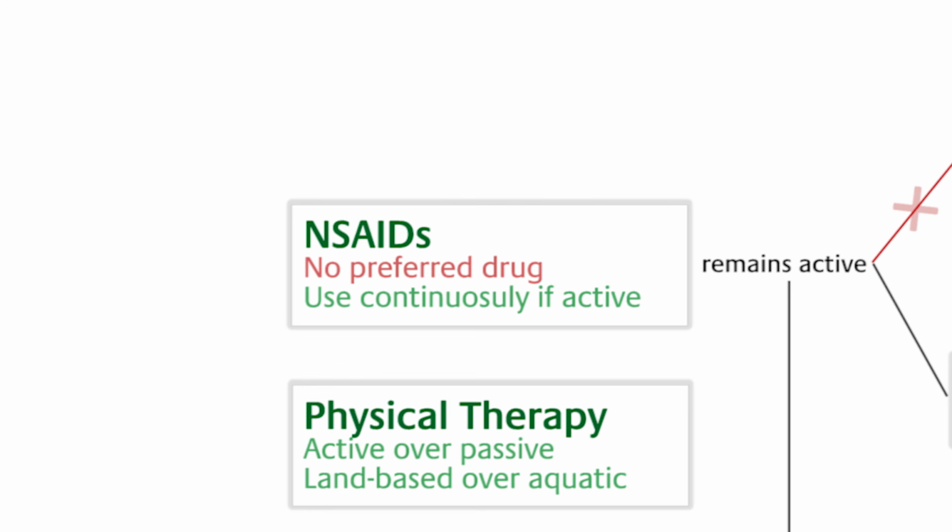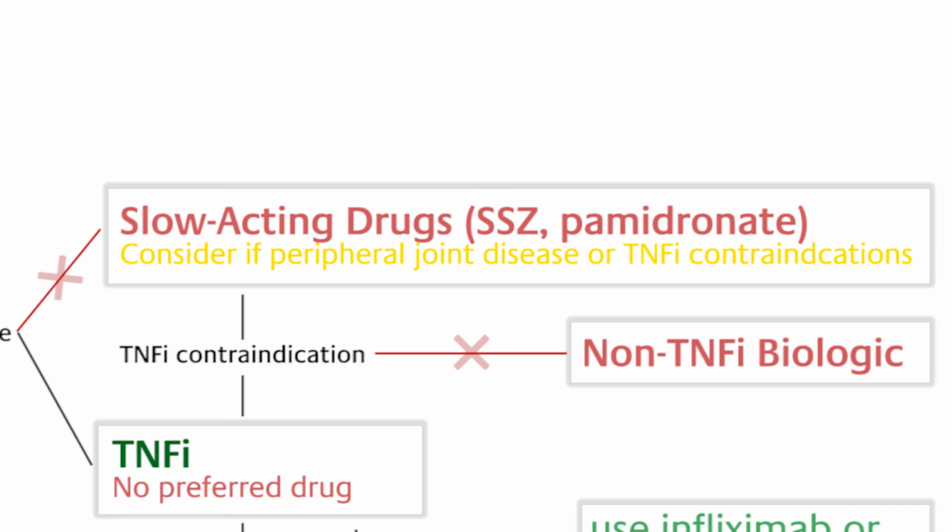So what if you're in that 50% where the disease remains active despite taking full NSAIDs? And by the way, we have no preferred non-steroidal anti-inflammatory. One is as good as the other as far as we're concerned. If you have stomach problems on the NSAID, then perhaps a COX-2 selective drug may be better. There are the so-called slow-acting drugs like sulfasalazine, and that's the one we particularly would talk about. There are some other ones like methotrexate, which really aren't recommended at this stage of the game because there's not a lot of good data that they work. They only work for peripheral joint disease. They don't work for enthesitis. They don't work for the axial disease. Okay, they do not work.